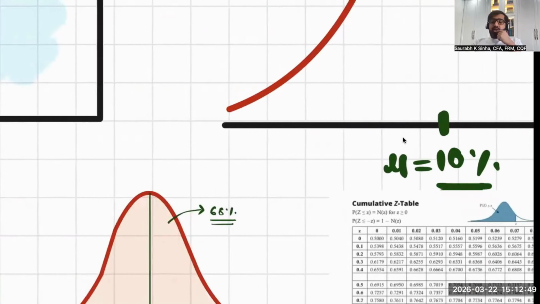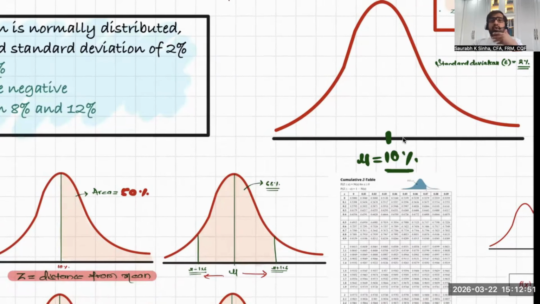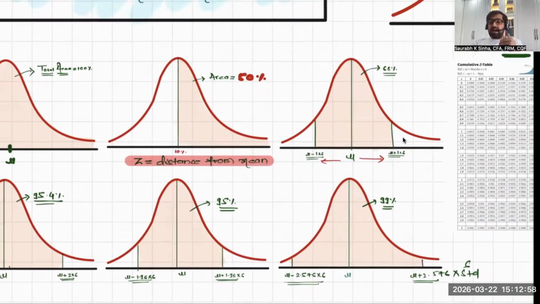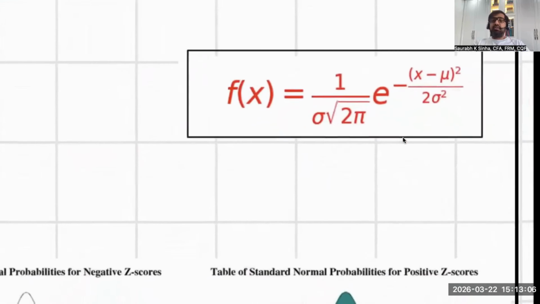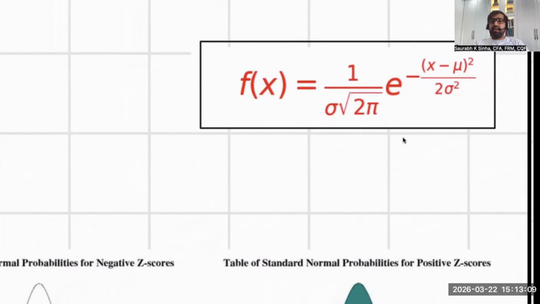Now, the question is, okay, you know the z-score, but how did you get the exact numbers of 68% or 95.4% or 95% or 99% for exact values of 1 standard deviation, 2 standard deviations, 1.96 standard deviations, and 2.576 standard deviations? It came from the integration of this probability density function. The integration is not important. But understand, if you have a z-score of 1, you can do the integration on this and you will be able to find whether it is 68% or not.